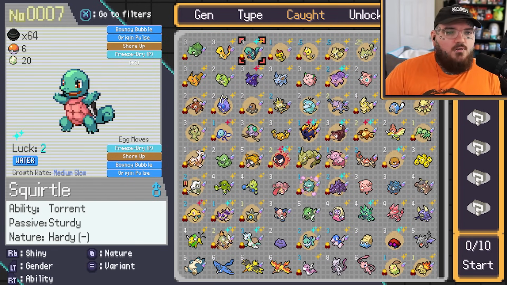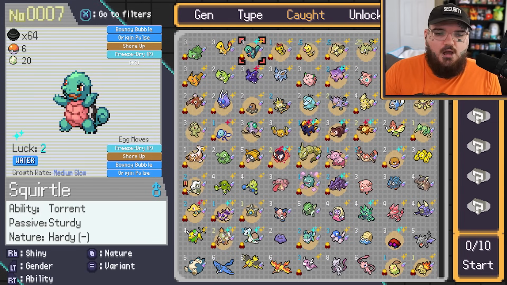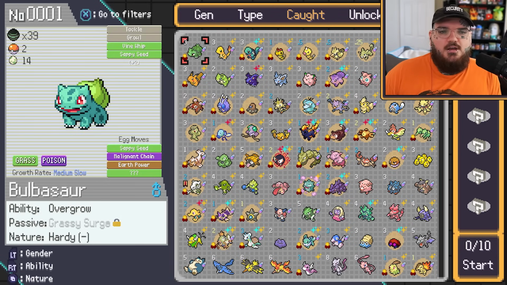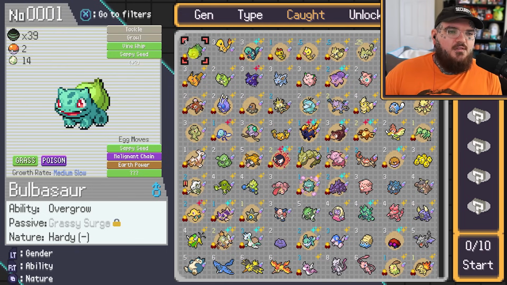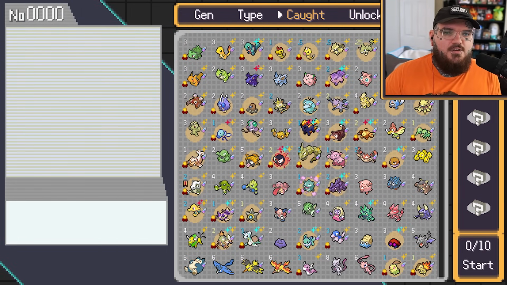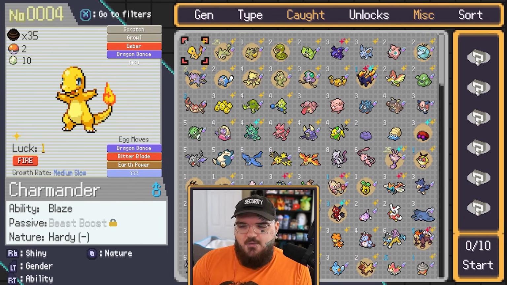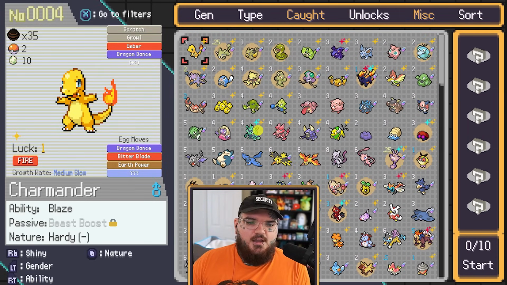But yeah, let's go over what all these different icons mean, because a lot of people will come in and be like, what do these icons mean? I'll tell you. First of all, this little ribbon here, you guys can see this now. This ribbon means that you have beat the game with this Pokemon before. So it's easy to filter out, if you go to miscellaneous, click on ribbon. These are Pokemon I haven't beat the game with, so I know, okay, I can use these Pokemon, and I can gain a ribbon for them.